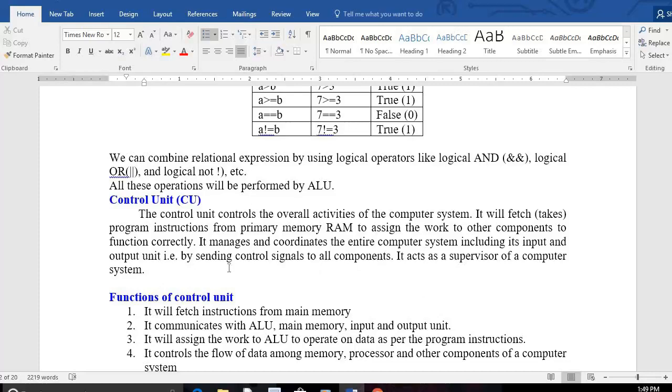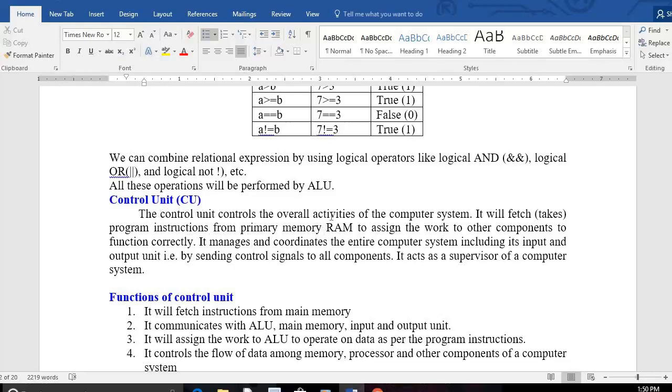I give an analogy example. In our family, our parents are the control unit. The control unit will control the overall activities of our family. The control unit knows the program and tells the instructions to all the family members. When parents tell you something, you need to listen to them so that they get the correct result. And we are the teachers, we are the control unit for you in the classroom. Our principal sir is the control unit for all the employees of our college. The Chief Minister is a control unit, the Prime Minister is a control unit. Like that, I hope you understood.